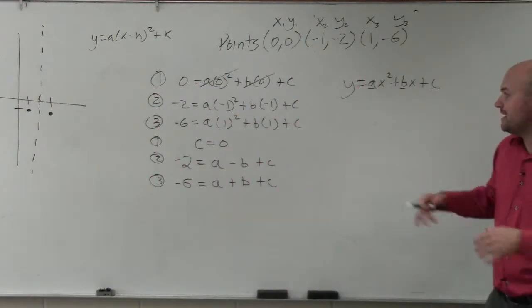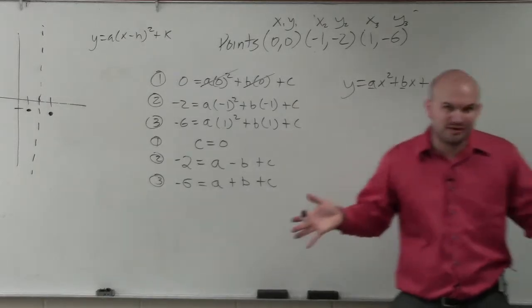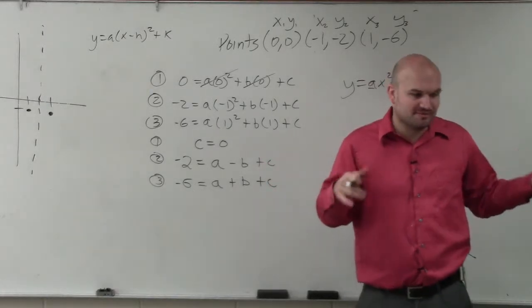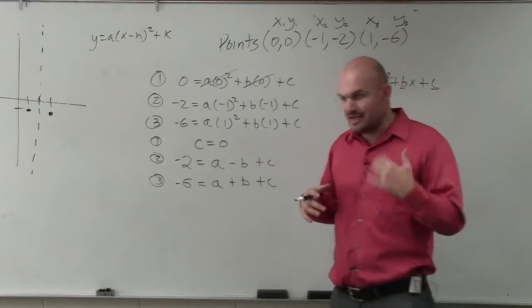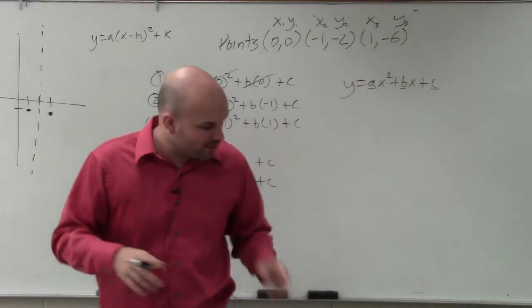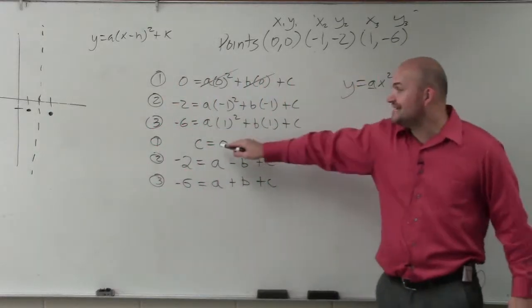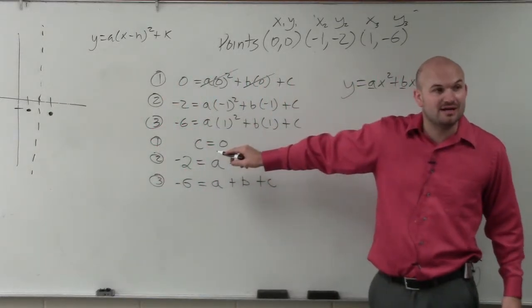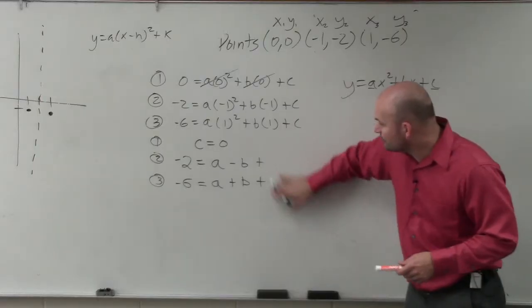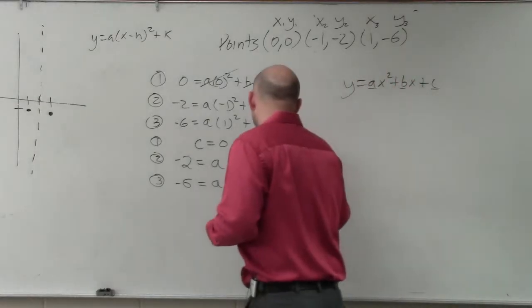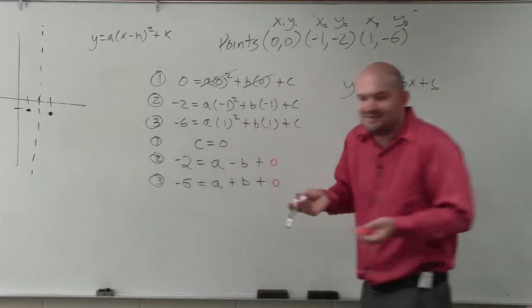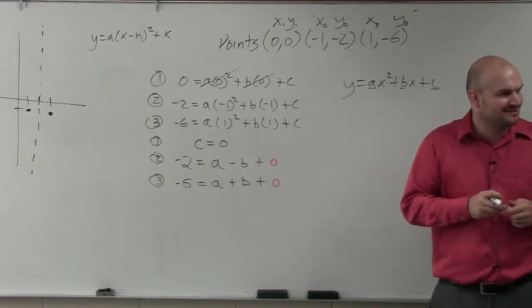Now we have three equations with three variables. We did not teach you guys how to solve a system of equations with three variables and three equations. Fortunately though, for you, we know when I simplify this equation, it tells us what the value of c is, right? So I can just simply replace c with 0. Well, am I adding 0? Is that really doing anything?